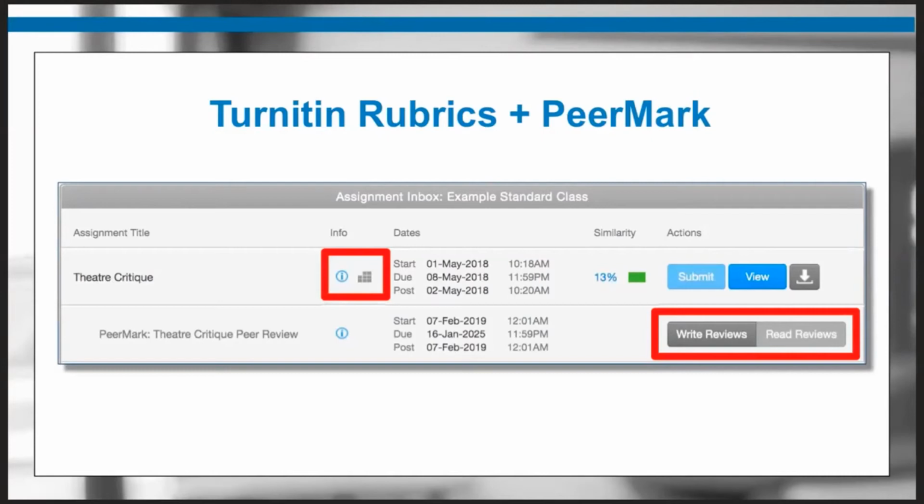A popular class exercise that can be applied to Turnitin's PeerMark tool is allowing students to develop their own assignment rubrics as a class. These methods increase students' ownership of their work, which leads them to take more pride in it. We want students to feel that their efforts aren't just for satisfying a teacher's task or just for the sake of receiving a grade and then moving on. On the screen now is the student perspective of a Turnitin assignment, on which we can see the student has access to the original assignment's rubric on the left, as well as the ability to launch their student's work on the right to leave their reviews on it.